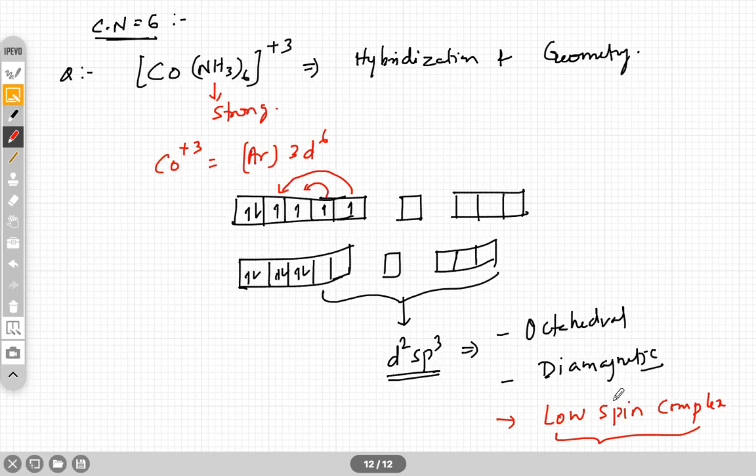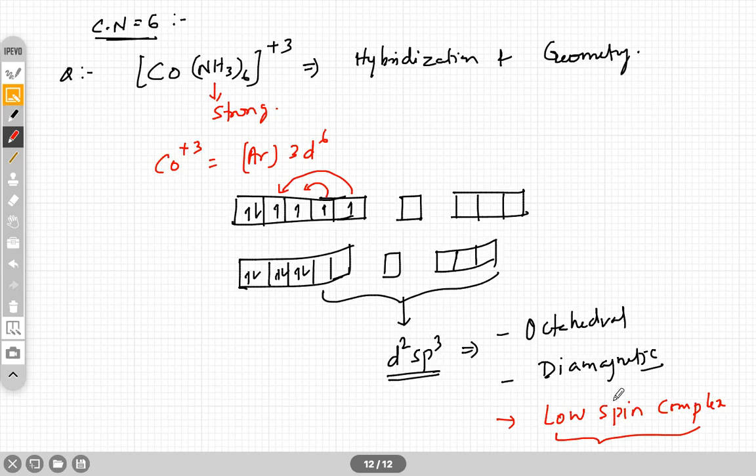For square planar, you can also say low spin, high spin, but generally we don't assign these terms with square planar geometry, generally with coordination number 6. But yes, if you have to pick between the two, dsp2 is the low spin complex, but sp3 we don't say whether it is low or high. But d2sp3 is obviously a low spin complex. If you talk about sp3d and dsp3, if you have to choose, then dsp3 is the low spin complex, sp3d is the high spin complex. But mostly we talk about these two terms in coordination number 6.